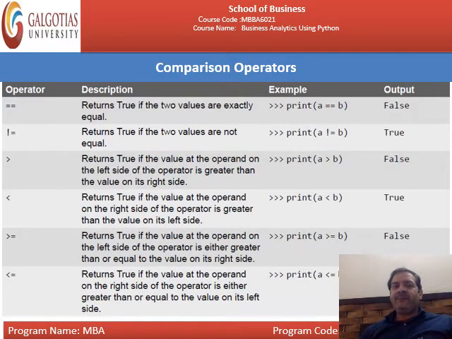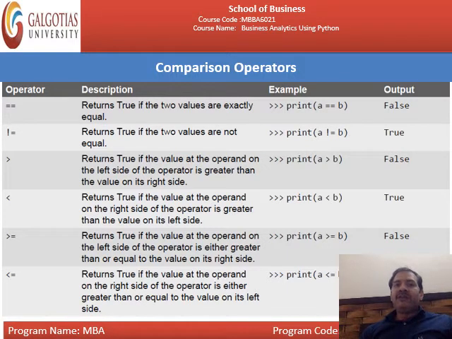Next is the comparison operator. You all know what the comparison operators are. First one is equal to. Listen, there is a difference between the equality operator and the assignment operator. If you simply write one equal sign, that is the symbol of assignment, not the equality operator. While you are writing double equal, that means you are talking about the equality of the two variables.